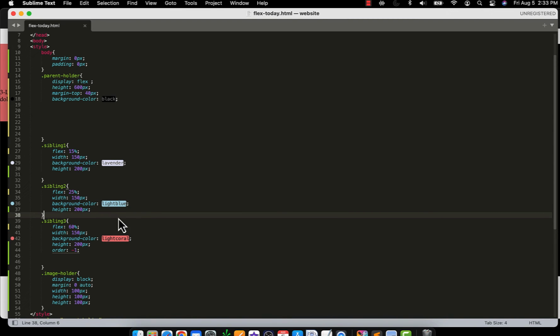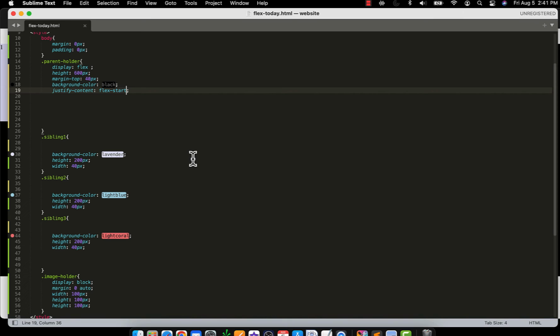If we do not want to do this for siblings, how does it work compared to the parents? Justify content. If I want to justify content, I have to use the siblings, take the image out of that one and give them a width of about 400 pixels. The simple reason is that if you have space between all the images, all the siblings, how does it work?